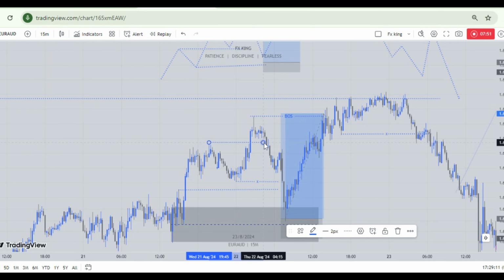And you should know that the market prioritizes order flow mitigation over other blocks. That's why you see that many times your other blocks don't get mitigated, because when order flow is mitigated, it is counted as a mitigation for them as well. So the only time that you're supposed to use other blocks is when there is no unmitigated order flow. Then you can refine down to an order block. That's why we say order flow is primary and order block is secondary. Then if there is no order block, you can refine down to wicks. If there's no unmitigated wick, then you can start looking for a sweep entry.